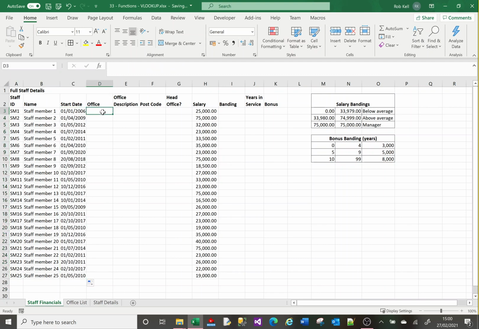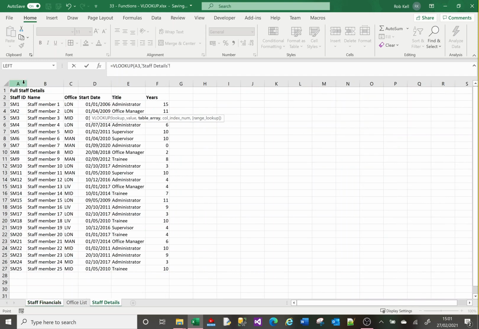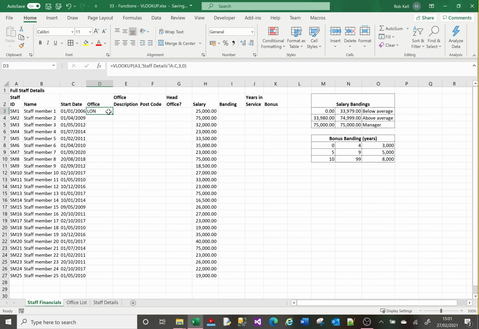Now let us go and do the final thing from the staff details list for now. So let's do equals VLOOKUP. We're looking at that value. We're going to our, remember to put the comma in. We're going to our staff details. We're beginning with this column here because that's got this staff ID in. We don't need to go all the way across here. We can just go here. We know that that range contains the column that we want to return, and that's the third column. So back up to here, comma 3 for the third column, comma 0 to say exact match, and I'll bring that down here. So that's worked quite well.